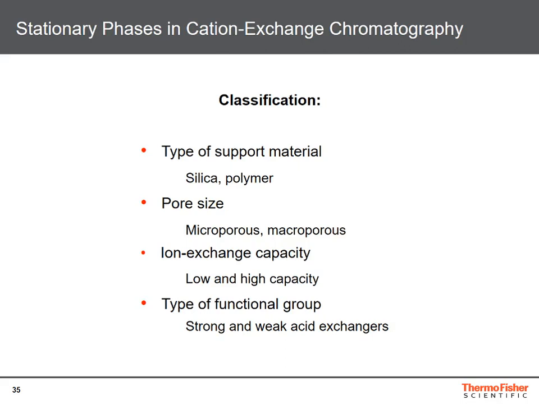We also differentiate in terms of pore size, and we have heard already that this has an impact on the resulting ion exchange capacity. So microporous columns are usually of low capacity, whereas macroporous cation exchangers are typically of high capacity. There's one little difference in cation exchange chromatography as compared to anion exchange. We still see the use of strong and weak acid cation exchangers. Strong acid cation exchangers with sulfonate functional groups are typically used when we want to have a very high resolution between monovalent cations only, whereas weak acid cation exchangers based on carboxyl or phosphonate groups are typically used whenever we want a simultaneous analysis of mono and divalent cations.